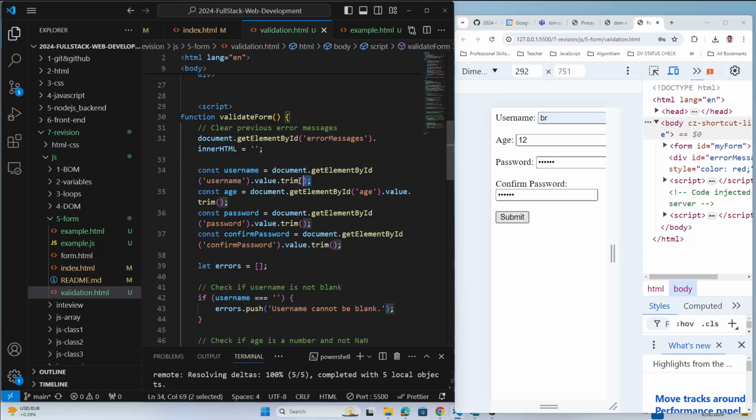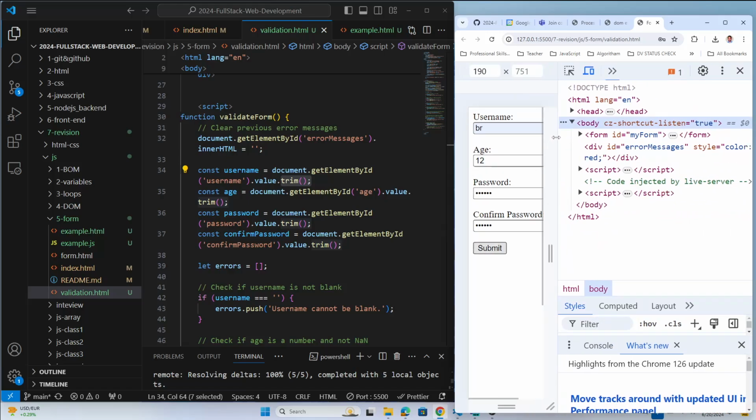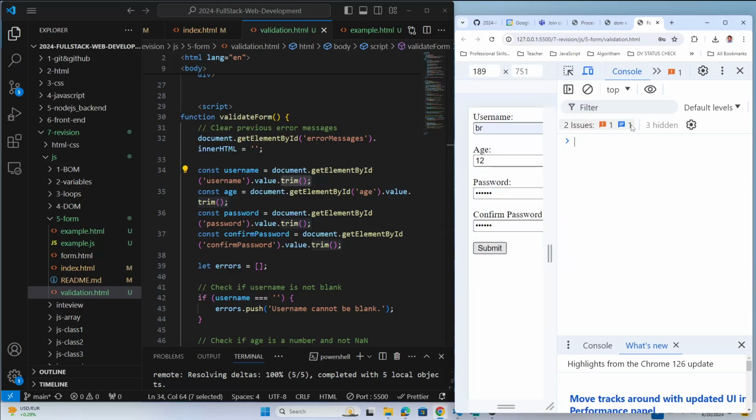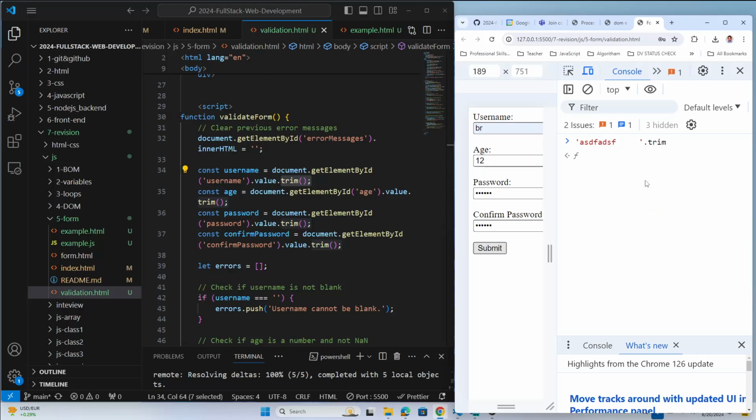Now you want to run the trim function, right? What is that? So let's look at the trim, understand the trim function. So maybe you never used it. So simply when you do validation, we want to trim also, right? So for example, let's say I have this text and some space here like this. That is all space in the string, right? Then I'm going to call that my value, right? So I can call the trim function. And see, you just remove all the space and I get that, right?